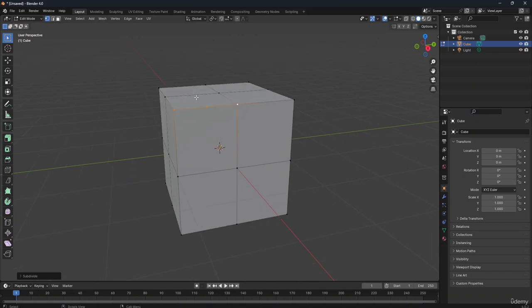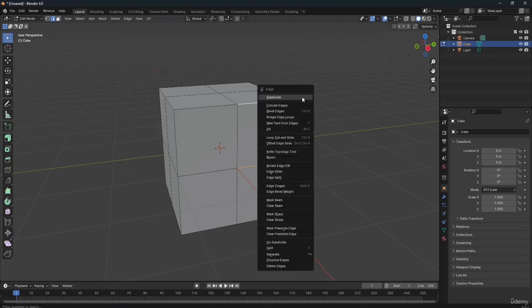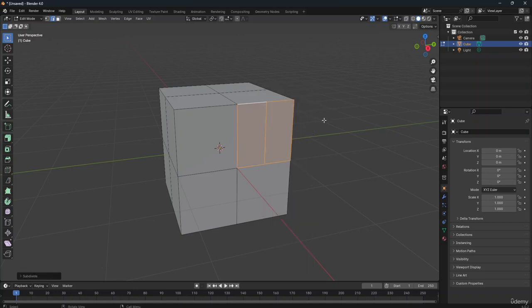if I zoom in over here, you can see I now have another vertex in between both of these edges. Now again I will take the edge select option. Using Shift, let's select this one first, then this one, and now I will select both of these. Again go to the Edge option, and from the Edge option you can subdivide. Otherwise, you can just right click, and after right clicking there is the option of Subdivide on top, and this is how you will be able to subdivide both of these parts.